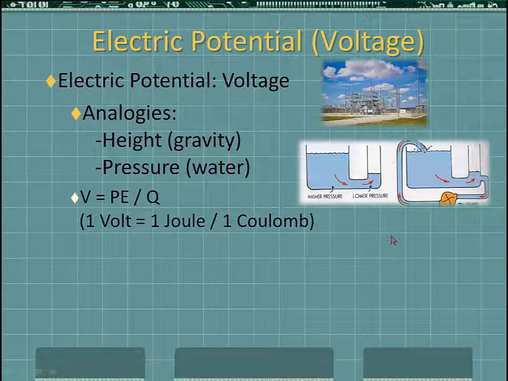So in a water system, there's a pump. You would pump water up to the top, or in most towns, you've got a water tower. So why are water towers shaped so funny? Well, the idea is you want to put water at a higher potential so that as the water tower drains, even if it's 90% empty, you still have water above your head to flow from higher to lower pressure.